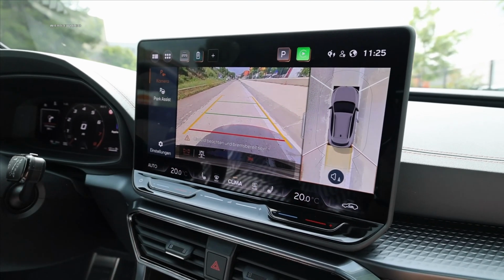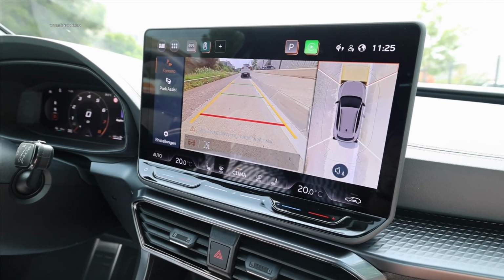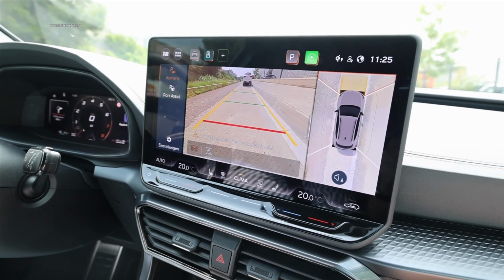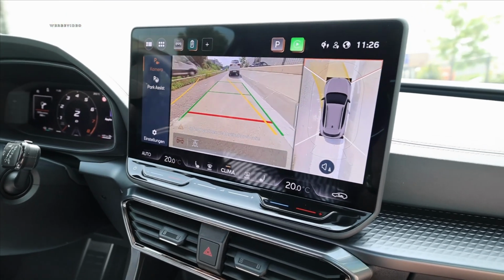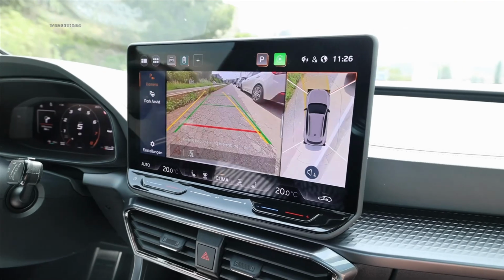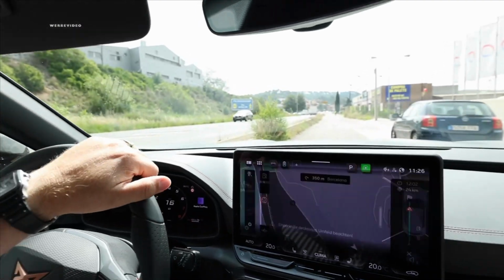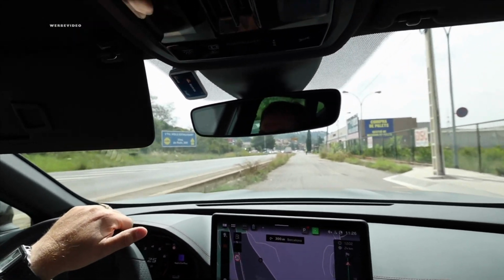In addition, there's the parking assistant, which also manages parking maneuvers automatically. I'm not a fan of that. I'm too impatient. It all takes too long for me. Yes. That's just how it is. With a 360-degree camera system, you naturally also have a front camera with guidelines to help you navigate in case you can't see well enough. That was fun, but I like these guiding lines. You always know where to go. Right? We show the way.